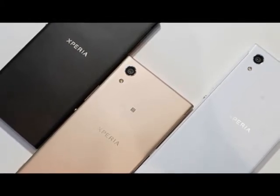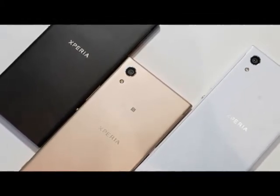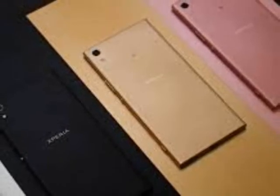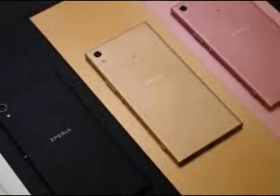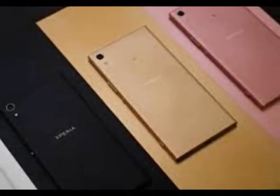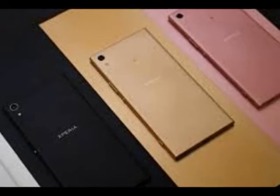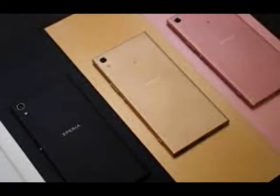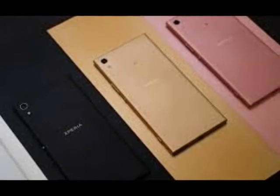First of all, the rear camera is a 23-megapixel monster, far exceeding most mid-range phones when it comes to raw pixel count. There is of course more to picture quality than just megapixels, but the front-facing camera is similarly stacked with a 16-megapixel sensor, as well as an LED flash and optical image stabilization. This seems to be a camera built for selfie fans.